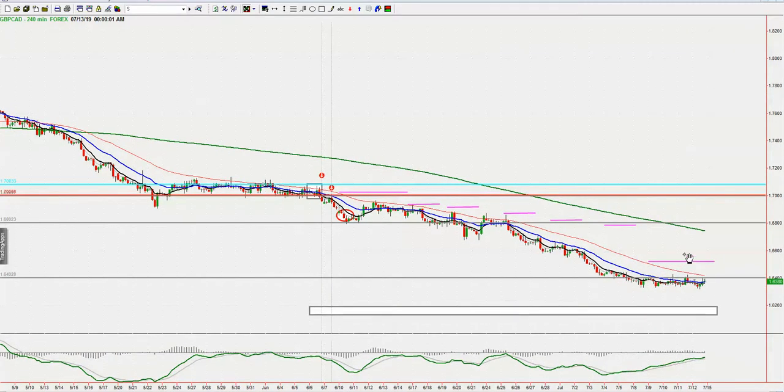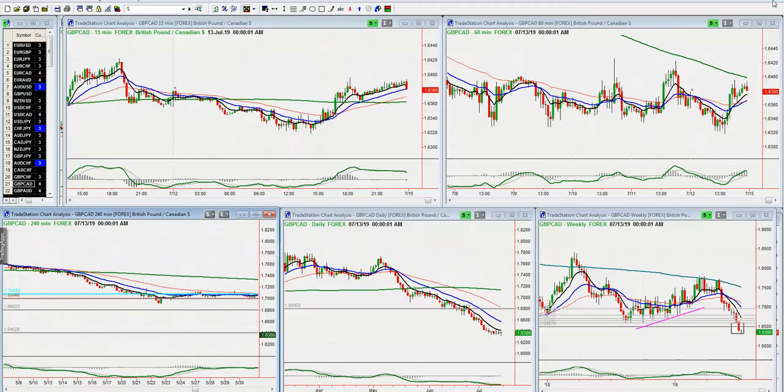Let's see how the higher time frames look. This is a 240-minute chart. We entered this at the beginning of June. Now we have mid July, so we're in that trade already for 1.5 months, based on a 240-minute entry. That's pretty good, but it's not unusual. So let's have a look at the higher time frames.